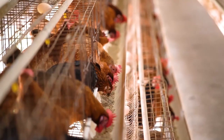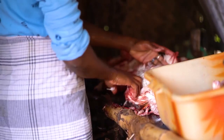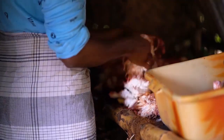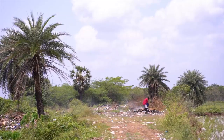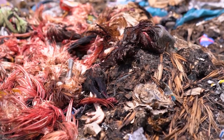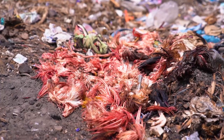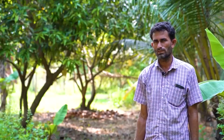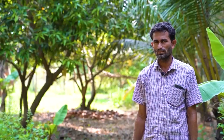The sharp increase in chicken production has led to large amounts of chicken manure and animal remains from slaughterhouses. If left untreated, the manure and waste contaminate the soil and groundwater, creating a hazard for people. Poultry guts and other waste start to rot and stink, attracting venomous creatures like snakes which are likely to bite us. Also, this stench mixes with the air and causes health disorders like vomiting.